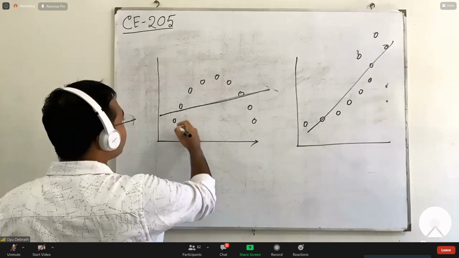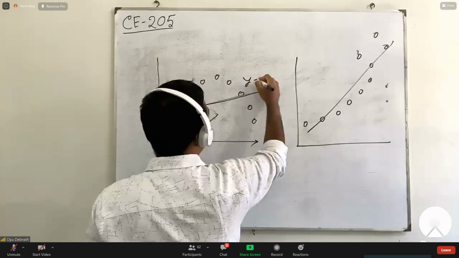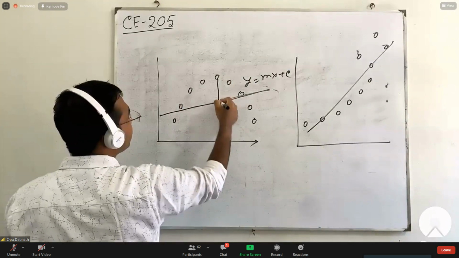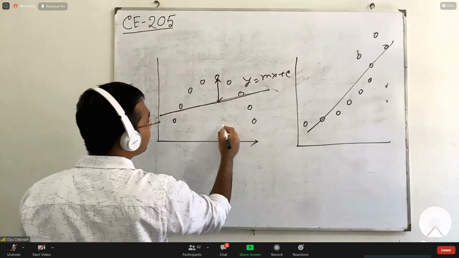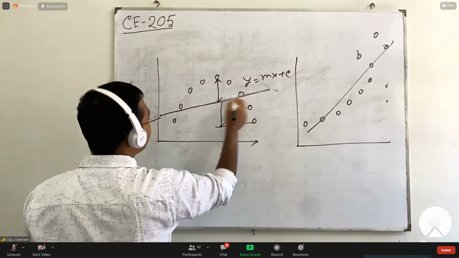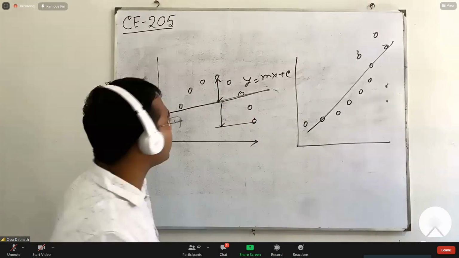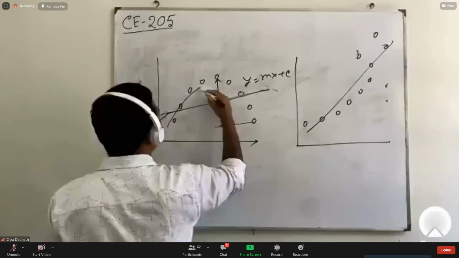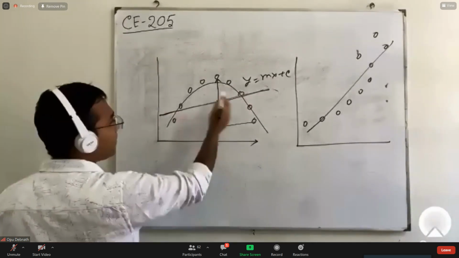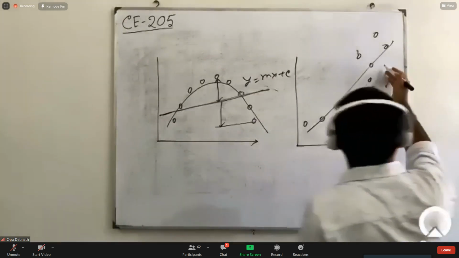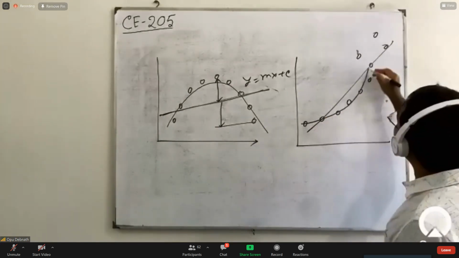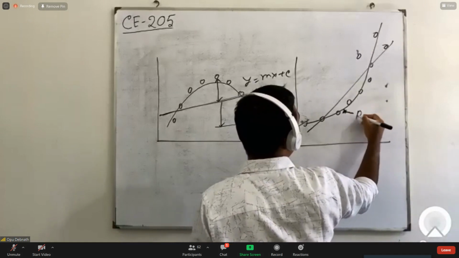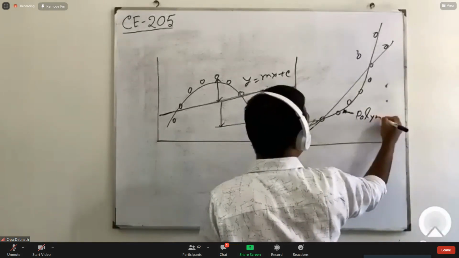So is it feasible to fit a straight line simply like y = mx + c? In that case, you will say for this point the variation is too high. Also, for this point, only a few points are very close to your fitted line. So in that case, we may need to fit a parabola, or in this case, you may need to fit such a line. It's a polynomial function.